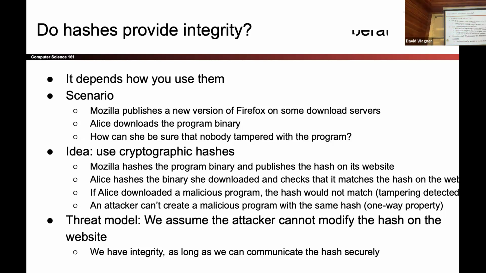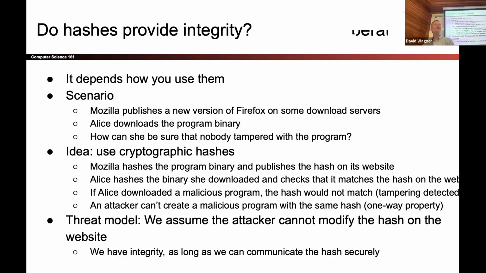And if the hash codes match, then because it's infeasible to find collisions, that must mean that the copy of the file you downloaded matches exactly the official version. So even though you downloaded it from some website that isn't Mozilla, you were able to verify that the file you downloaded matches what the official version of Mozilla wants you to have.